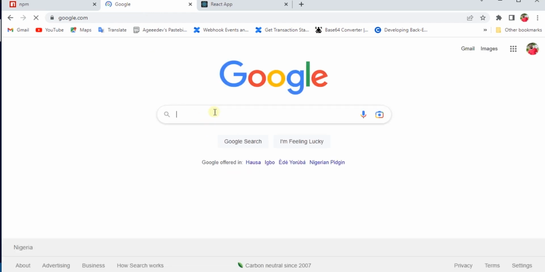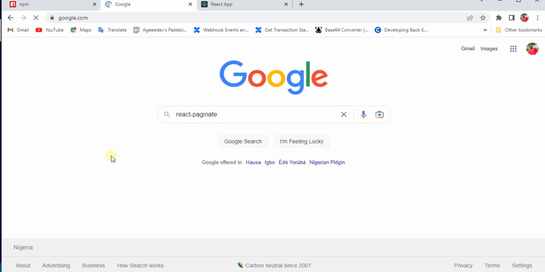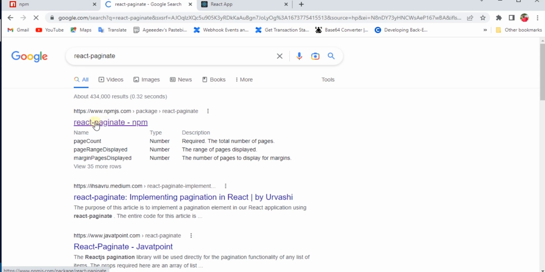Search for React Paginate. You will click on the first link here, which will take you to npmjs.com, which is the same place.